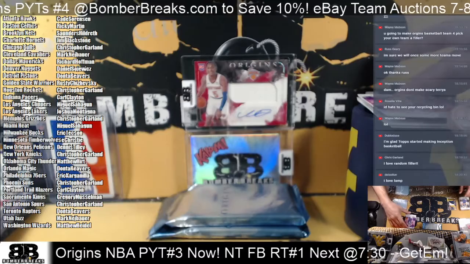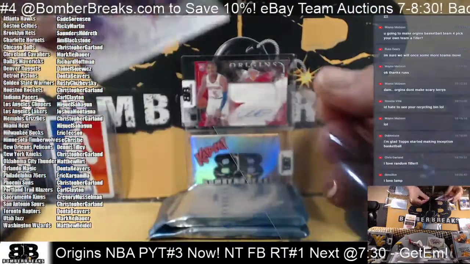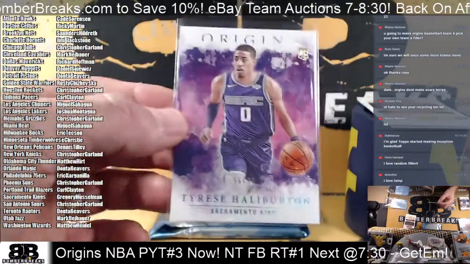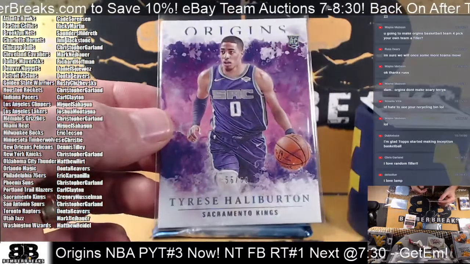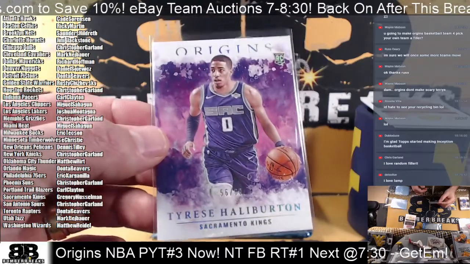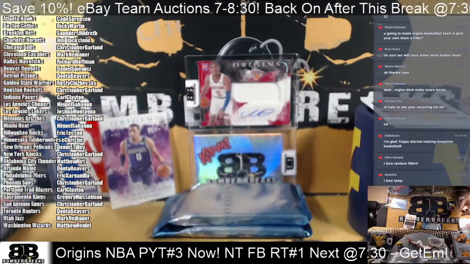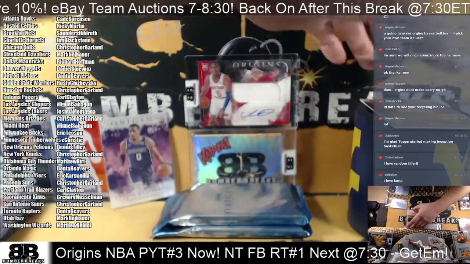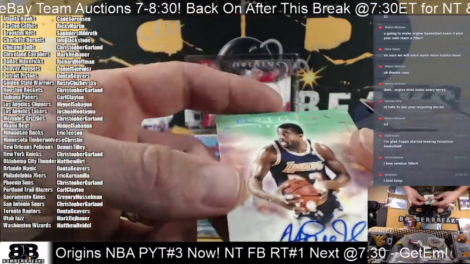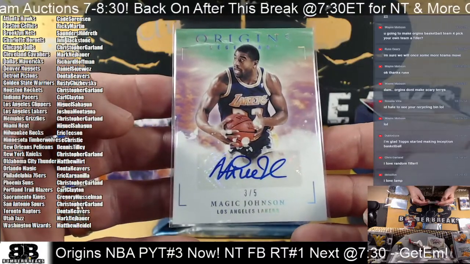And nice. There is a Tyrese Halliburton. 56 out of 60. Boom. I'll get that one in a one touch. Grant Sacramento. Nice card there. Really nice. Gregory. Boom. Oh, there's a boom coming up here. Legendary autograph. Oh my gosh, it's out of three. Magic Johnson. Wow.